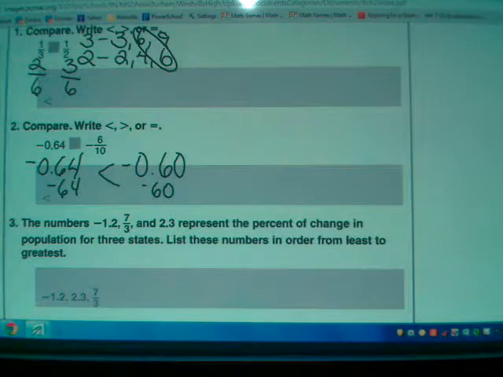Let's look at the final question there, number 3. Again, we're putting numbers in order from, in this case again, least to greatest. You'll want to look out for that tonight. Make sure they don't try to throw a question at you that says greatest to least. We've got negative 1.2, 7/3, and 2.3. So all of these need to become one form, either all fraction or all decimal. Since 2 of them are already decimals, let's finish the job and make them all decimals.